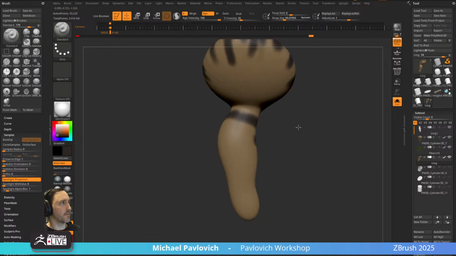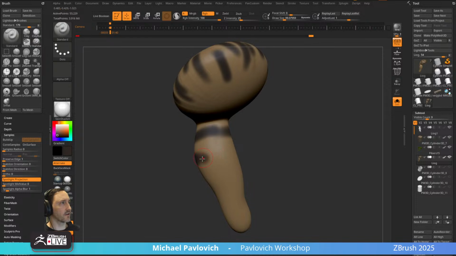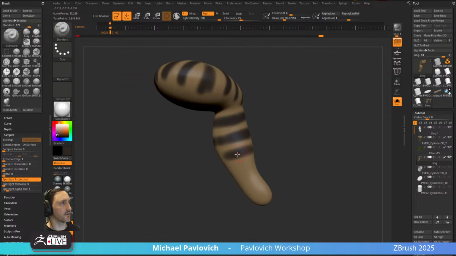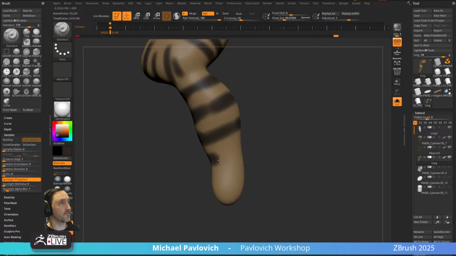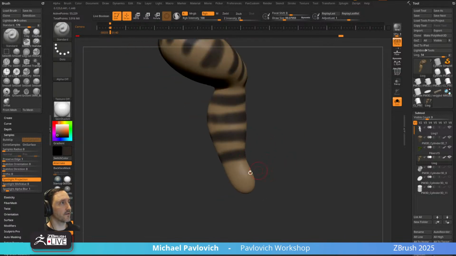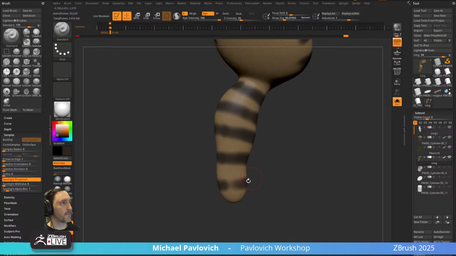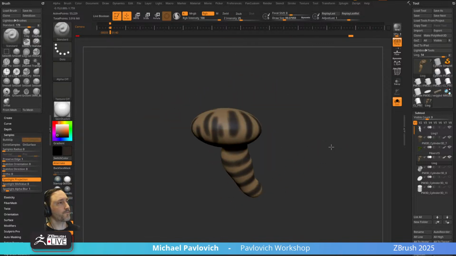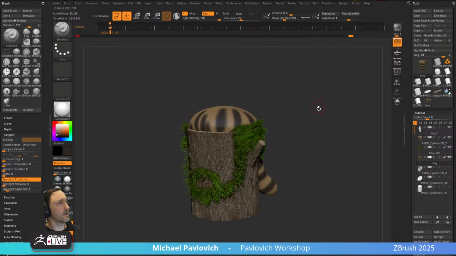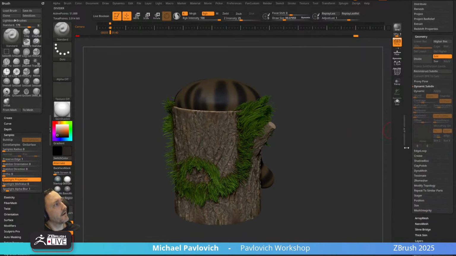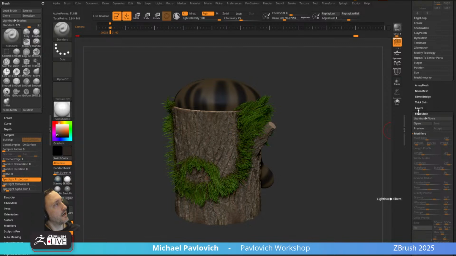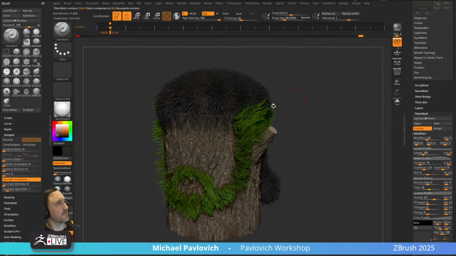Now for this Fibermesh, I'm just going to go through and change the settings. I'm not going to use like a fur preset or anything like that. Although once you change your settings, you can save what you've done as a fur preset. Nothing wrong with that. There we go. So now, on this one, I'm going to mask everything. So just Control Tap. We're going to go back up here to our Fibermesh. We're going to say Preview.